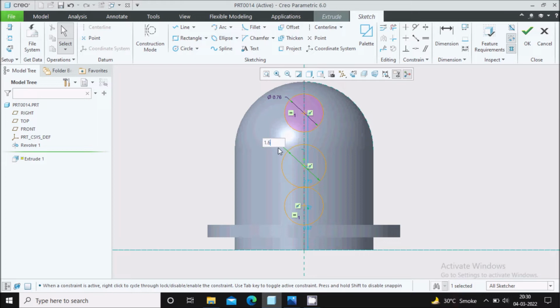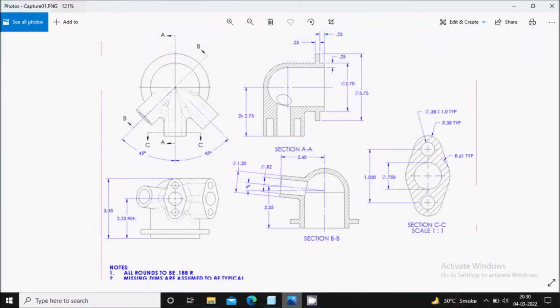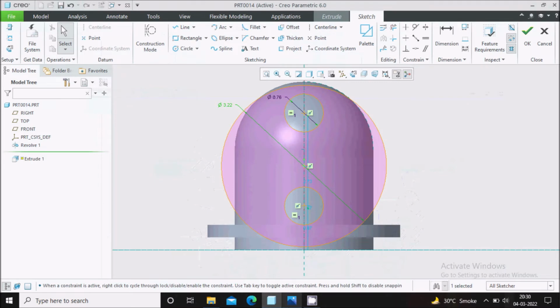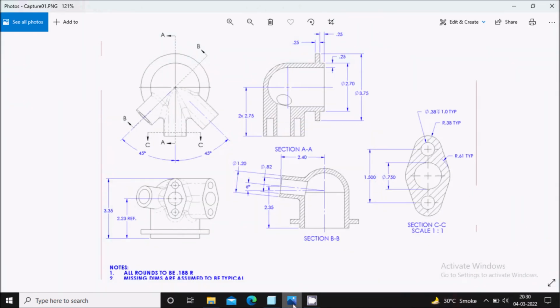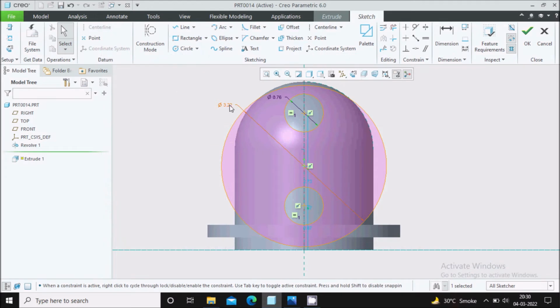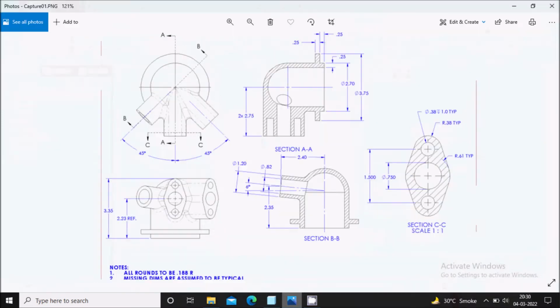So 1.61 into 2 will be its diameter. Something is wrong over here. Okay, radius is 0.61 actually. Sorry. Radius is 0.61 into 2. Okay, this is clear now.